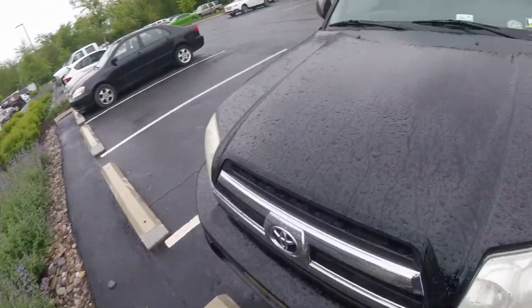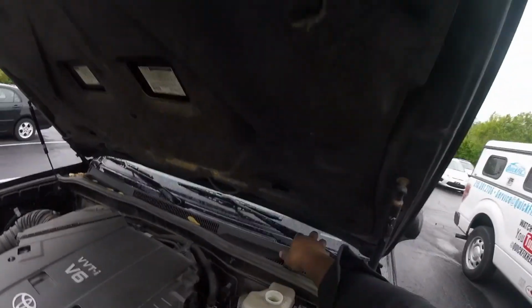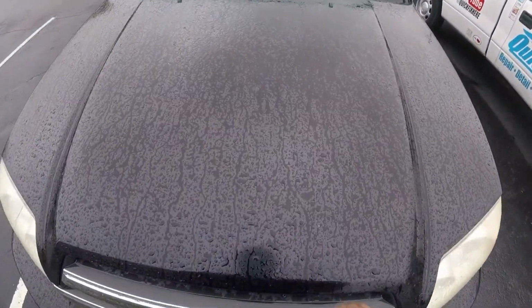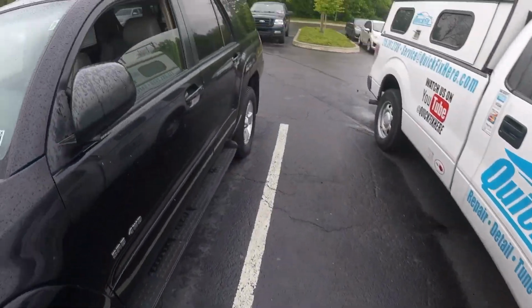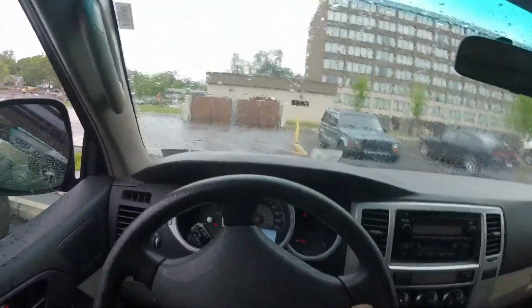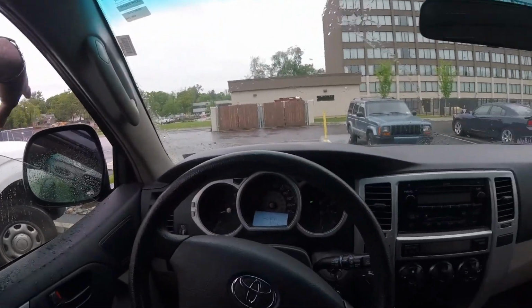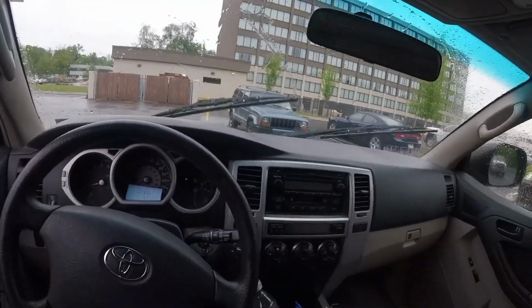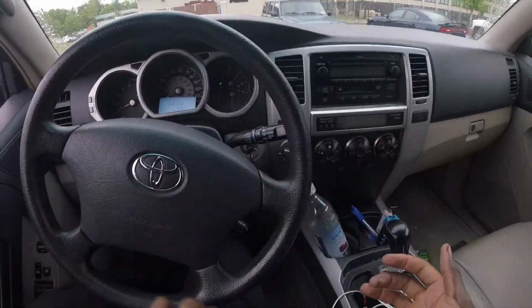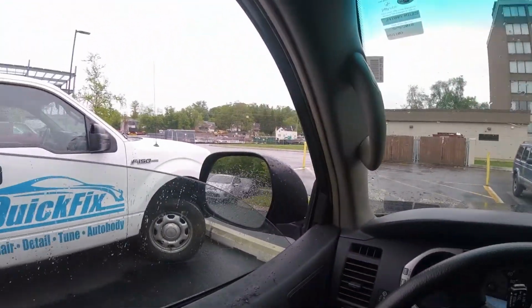Alright, once you're done, come to the front of the vehicle. It's down here. Now let's put this cap back on. There we go. Shut the hood. Let's get inside. Shut her up. Pump the brakes until it firms. Alright, let's put the vehicle in reverse and take it for a test drive.